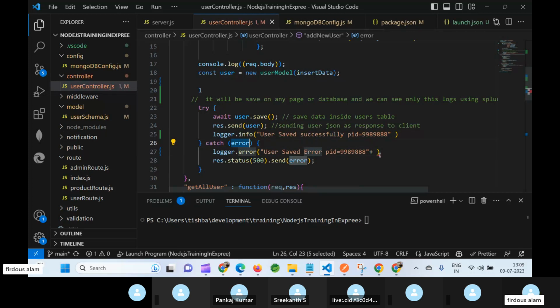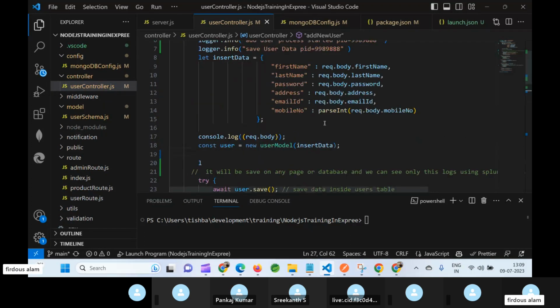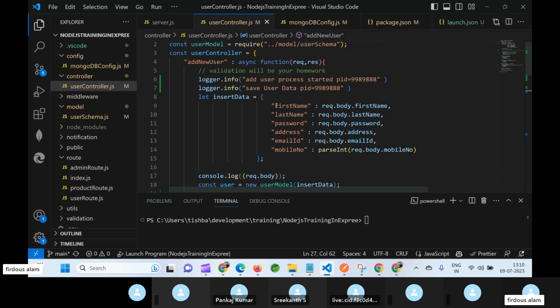So as a developer, you are working in India, but the people who use this application might be in America or another country. So every time you cannot be present on the server to see the error. But if you write a logger like this in your application, see, here you are assigning a unique ID to every request. If any request comes, this number would be a different one, right? So for every request you are storing their data.